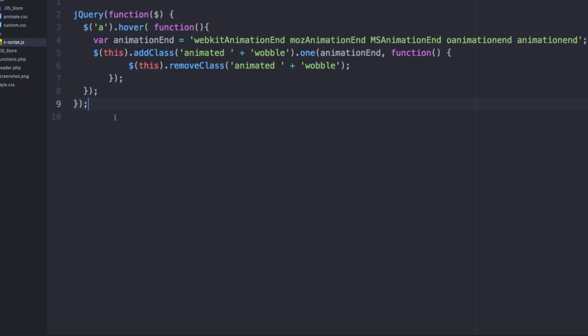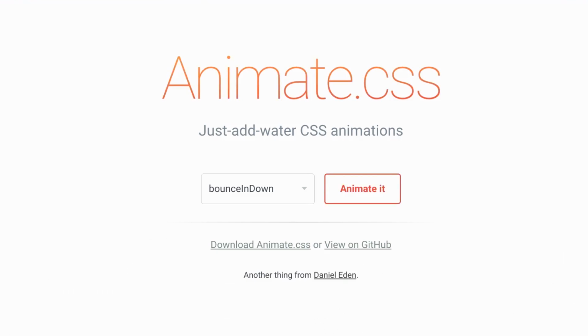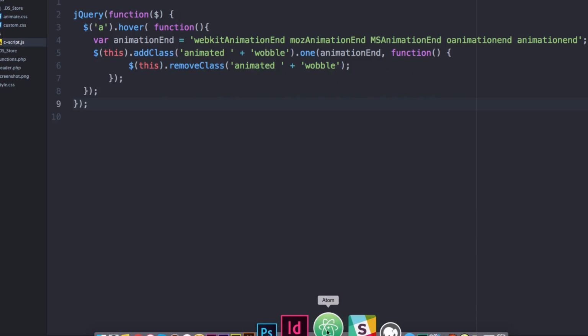All right, so this code is provided by the Animate.css documentation. So you can go back here and click on view on GitHub, and they have a lot more information that you can learn how to use it, you can learn how to code for it, and stuff like that. Super fun, super helpful. So go there, click here and go there. They have a ton of information. Don't worry, I'm gonna add all these links in the description, okay? All right, let's go back to the text editor.